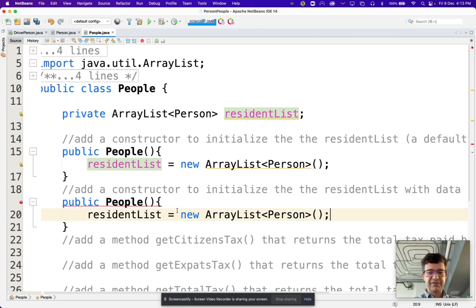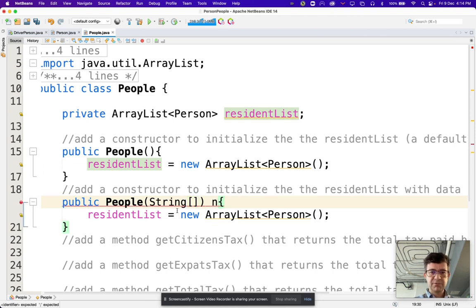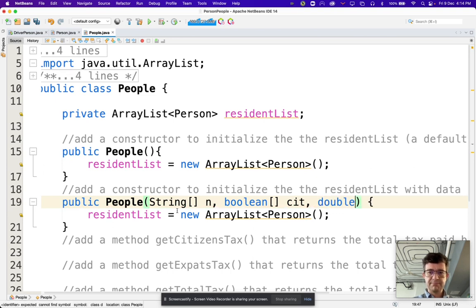So we're going to have a String array, which I'll call n. It's going to have a Boolean array we'll call sit, and it's going to have a double array called inc. Oops, put brackets here, follow my convention.